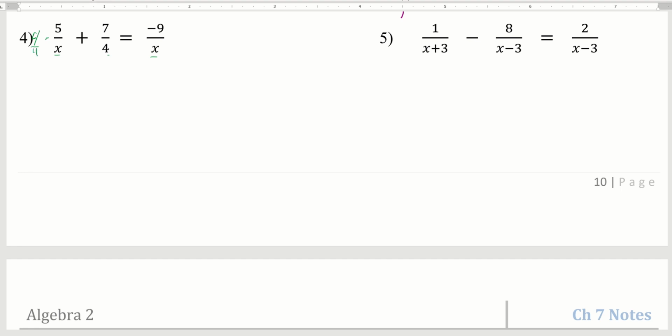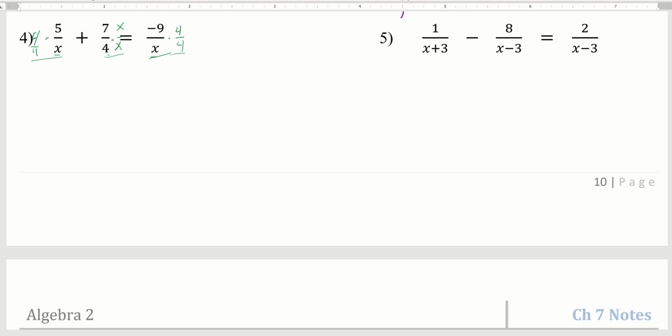Okay, but I start getting lazy. And then it has an x. I already have an x, so I don't need to re-multiply it by x because it's already there. Now, if I look at this guy, he is missing the x portion of it, right? So I need an x on top and bottom. And then again, this guy right here is missing the 4. So he needs to have the 4. Now, if you look at all of the denominators, we've got 4x here, we've got 4x here, and we've got 4x there. Okay, so now they all match.